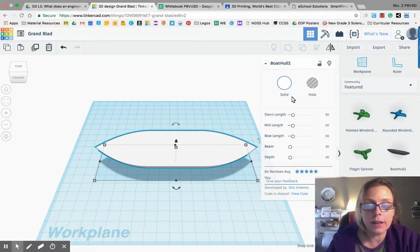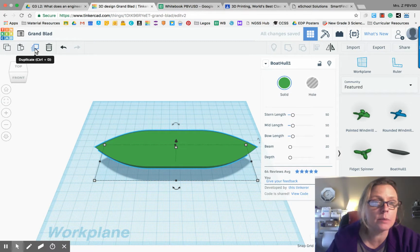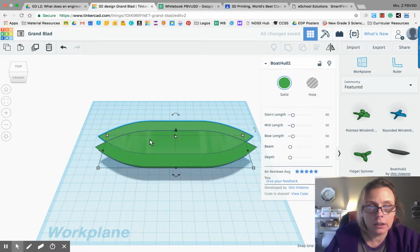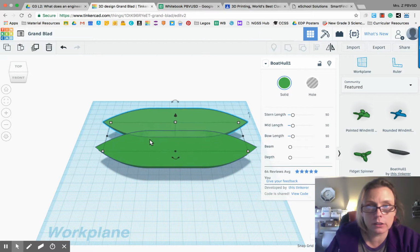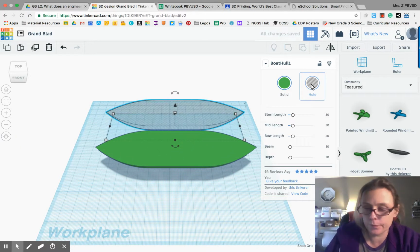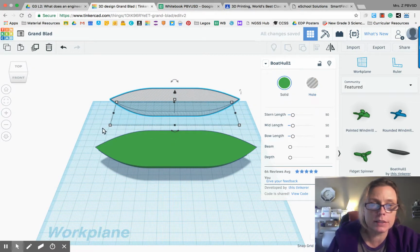So now that I have a bolt hole, and the length and the width I want, I'm going to duplicate it. By duplicating, you're going to see that there's another boat right there inside of it. That's the one I'm going to turn into a hole. Get some room over here so we can see the numbers easy.